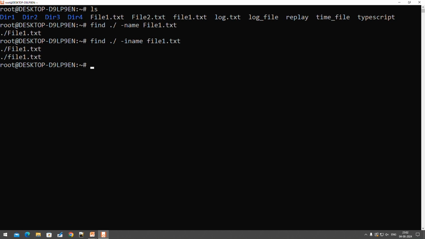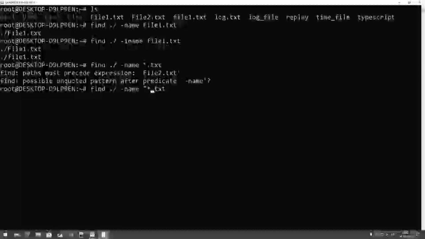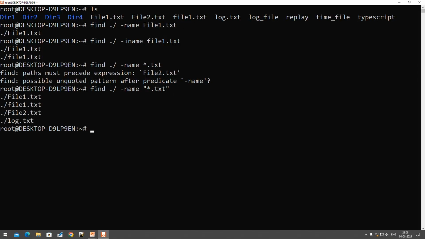In that case you can use the wildcard character. So how can you use the wildcard character? First of all, you provide the name option because you are searching by name, and here instead of the name you can simply write asterisk or star. That means this command will search all the file names having the extension .txt in your current directory, right? Okay, so it will ask me for the name in double quotation because the name may be anything. So I can provide single quotation or double quotation.